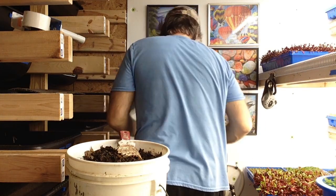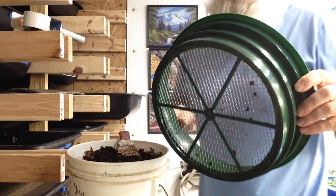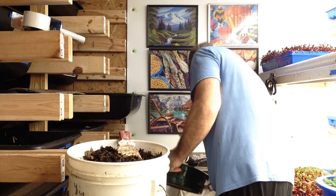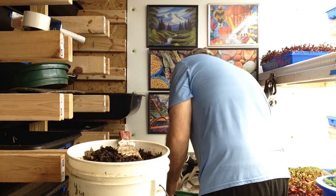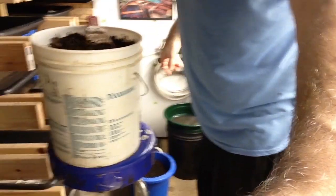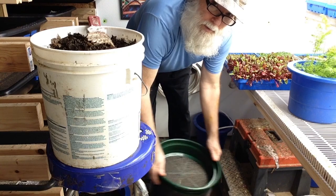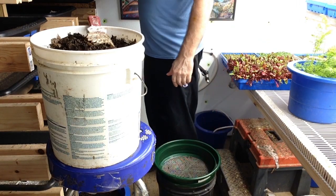Find my thing here. Got these nice little bucket sifters. You know, if you just have a little bit to sift, this works very well for it. Now this one's a quarter inch — that's what I use for the first screen — and then an eighth inch on the second one. And it works really good. All you really have to do is put your worm castings in here and they just kind of roll around like that, and it'll all go down. Let's give that a try here.